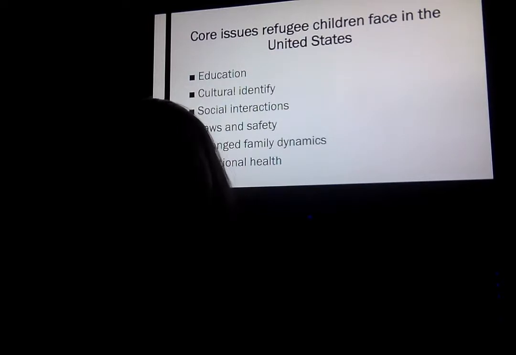So there are many core issues that refugee children face here in the United States. The main one is education, which allows children to further their learning as well as develop new cultural skills. Social identity is also a main issue once they are resettled into the United States, and it is noted by a youth mentor that refugee children may feel inferior and look to the mainstream kids for cues on how to behave.